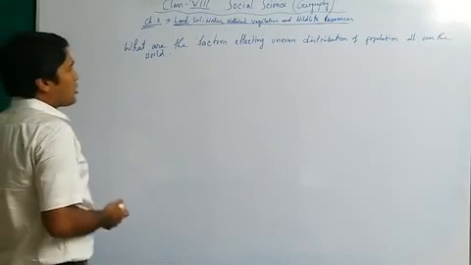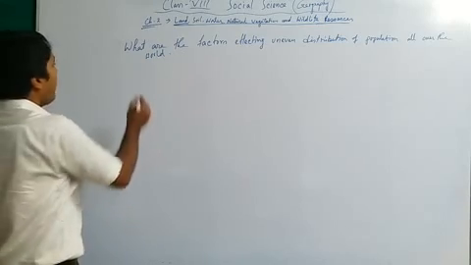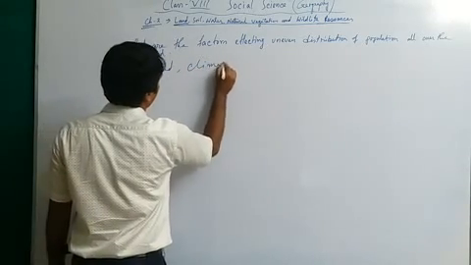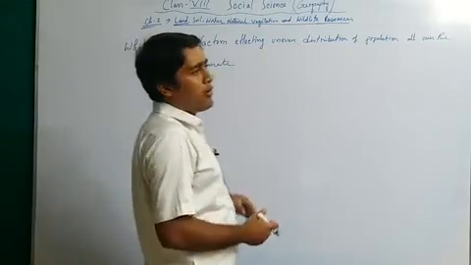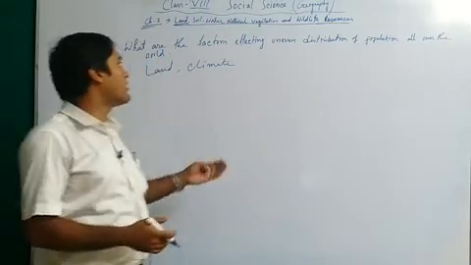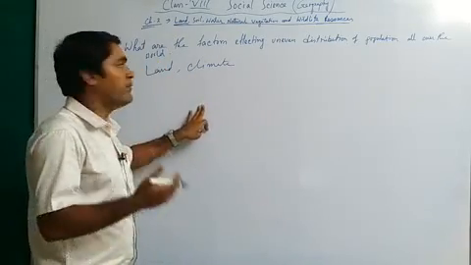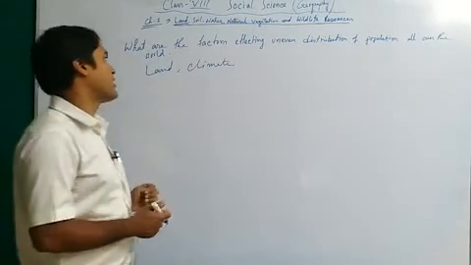So these factors are already in your book. The main factors are land and climate. According to the landform, people try to live on a plain surface rather than a mountain and plateau region. Climatic condition, people always try to live in a favorable climatic condition. Harsh climatic condition is unfavorable for human survival.